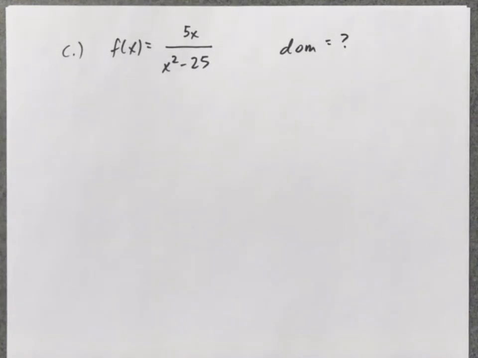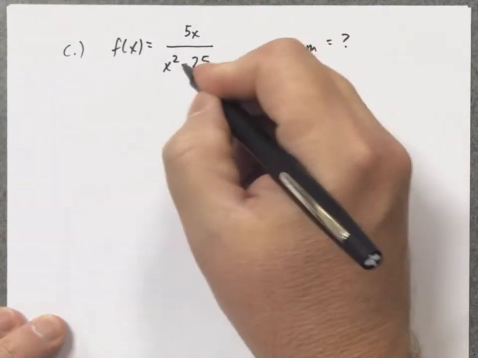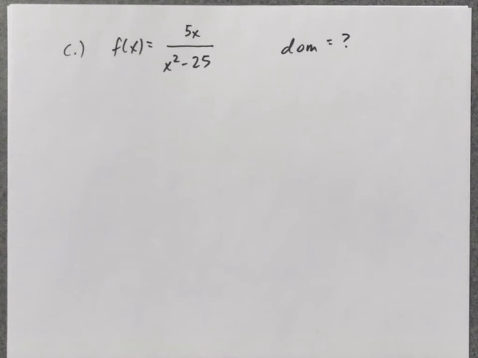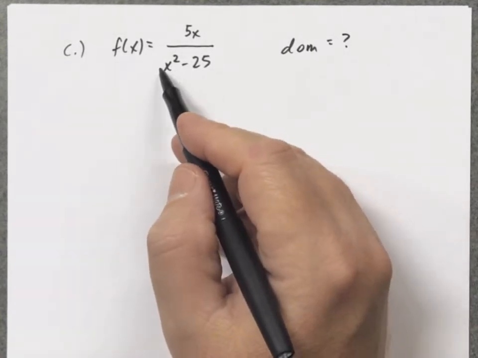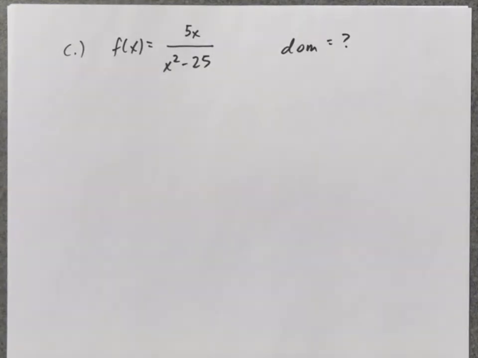What's the concern about having variables in the denominator? What is the thing that in the world of math we have to avoid in the denominator? And once again, we've already talked about it. This denominator, we have to make sure it's never equal to 0. So the question I have to ask myself is, what values of x, what number or numbers could I plug in for x that would cause this denominator to be 0? And whatever values of x would cause that, those cannot be part of the domain because we cannot allow that.